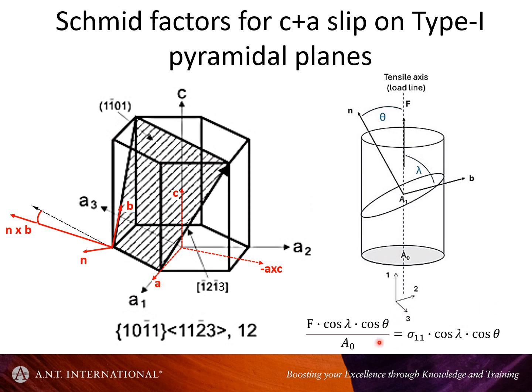This is actually a simple tensor transformation, and I'll talk a little bit about that, but not too much. Here I've shown a single crystal, and when one determines what the Schmid factor is, one has to consider the axis system of the plane of interest. We have an allowable direction in which slip can occur, and the normal to the plane, which is just the cross product of these two vectors. But the crystal itself has a different axis system.